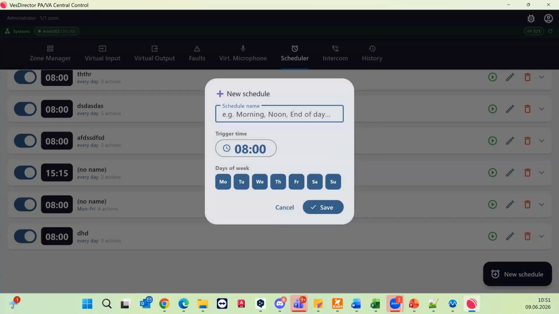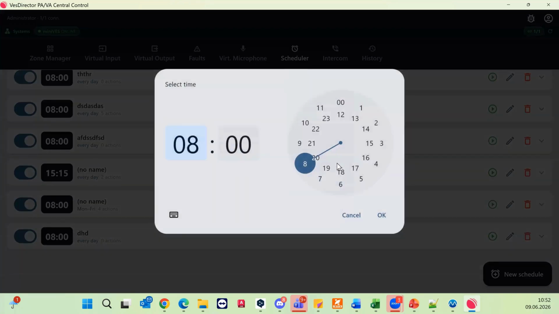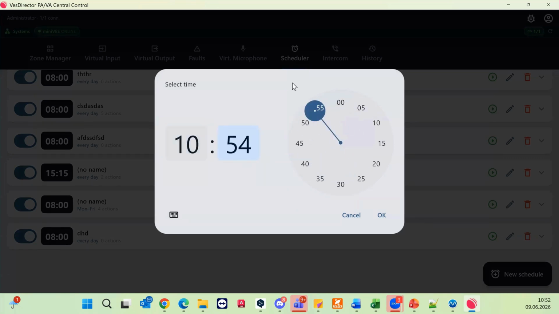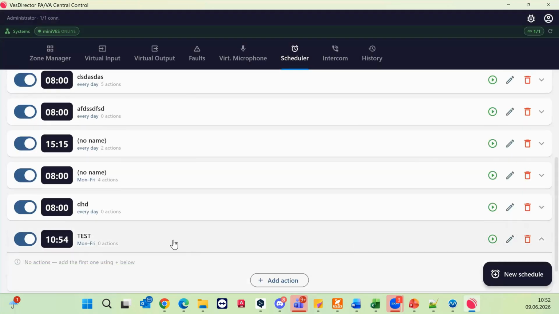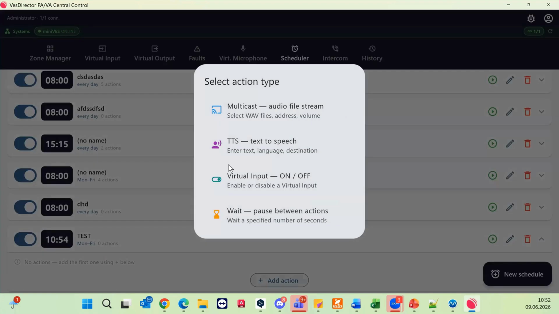How to define the schedule? Just hit new schedule, for example, test. You pick the time, which is right now 10:54, without Saturday and Sunday, and you add actions.